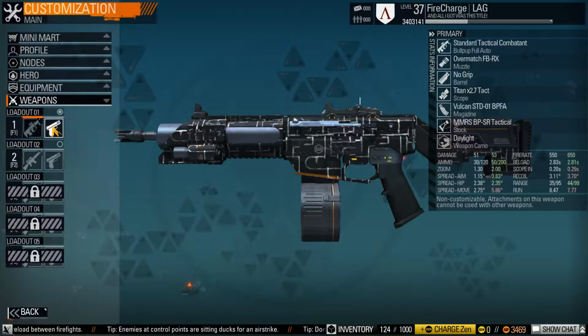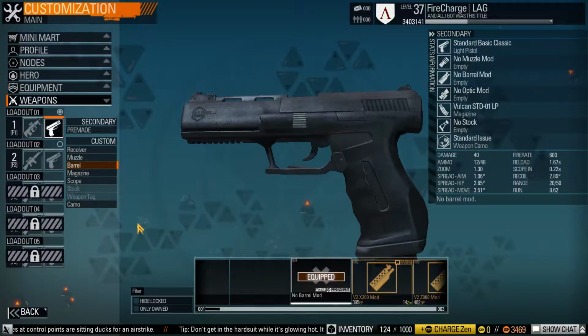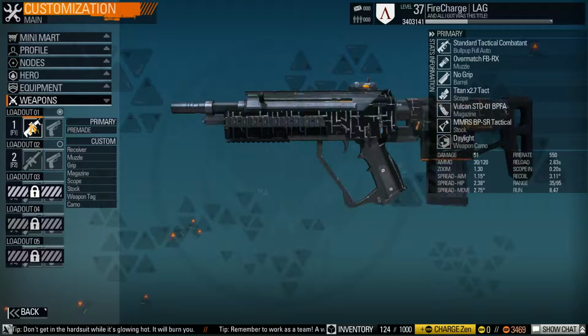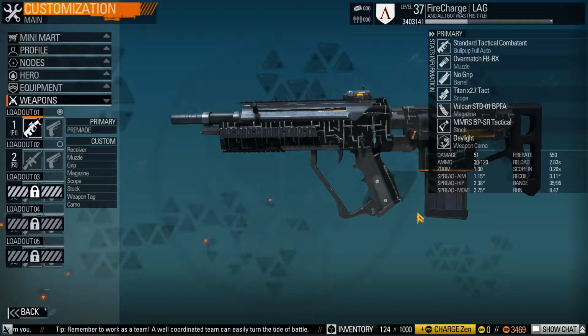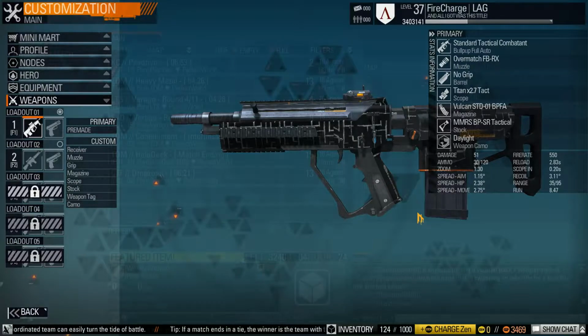It's the same for secondary receivers. You can customize everything. You can buy loadouts. It does cost 1,000 Zen, however, so if you are willing to pay, then you can get those. I'm not going to pay because I don't have an income. So let me just customize my weapons.